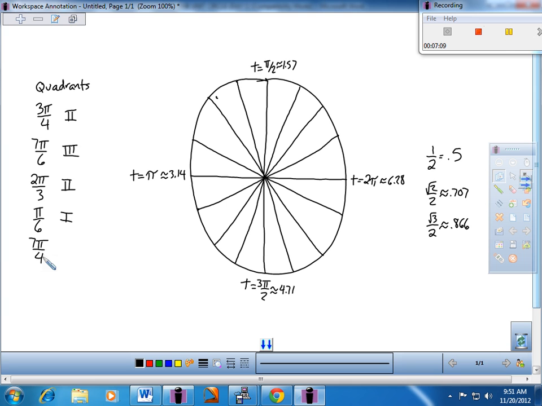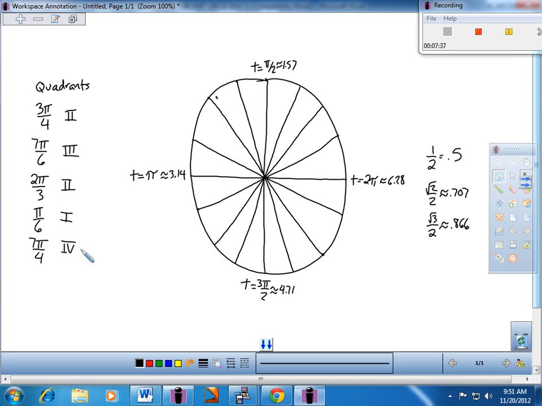Okay, next one, 7 pi over 4. Where is 7 pi over 4 on the unit circle? Well, 7 pi over 4 is in the fourth quadrant. Fourth quadrant, and all the pi over 4s are the ones that split. By the way, nice pattern with the pi over 4s. I like this one. 1 pi over 4, 3 pi over 4, 5 pi over 4, 7 pi over 4. And so 7 pi over 4 is the one in the fourth.